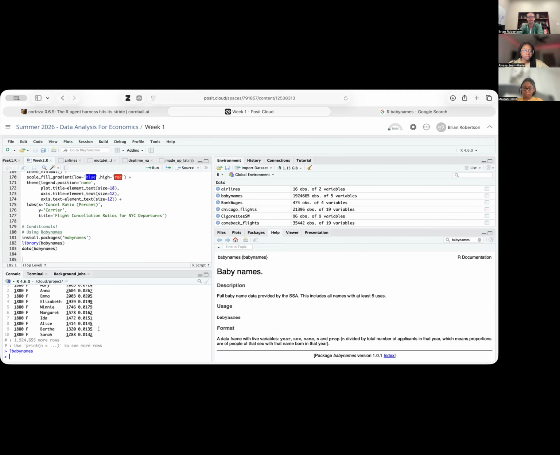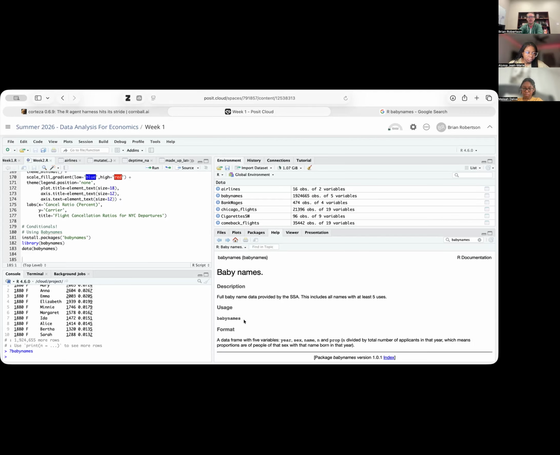So what's in babynames? As the name suggests, it is the full baby name data provided by the Social Security Administration. When you have a kid in the hospital, the child has to be assigned a Social Security number at the time of birth.